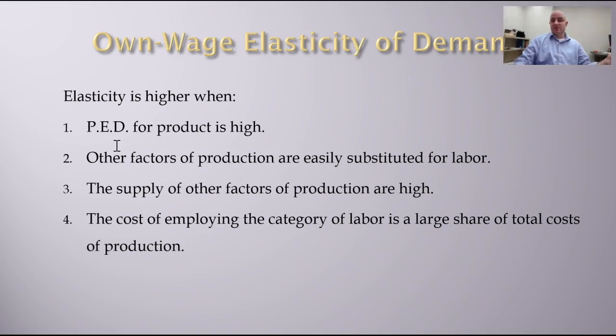Based on if the price elasticity of demand for the product is high, if there's highly elastic demand for the product, if other factors of production are easily substituted for labor, if the supply of other factors of production are high, okay, and if the cost of employing a category of labor is a large share of production. So let's talk about each of them.